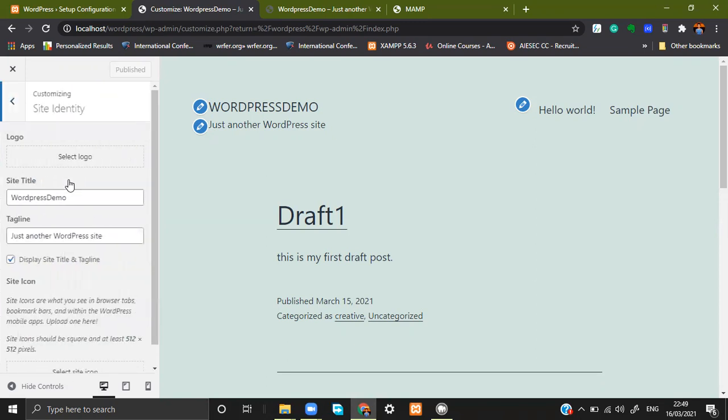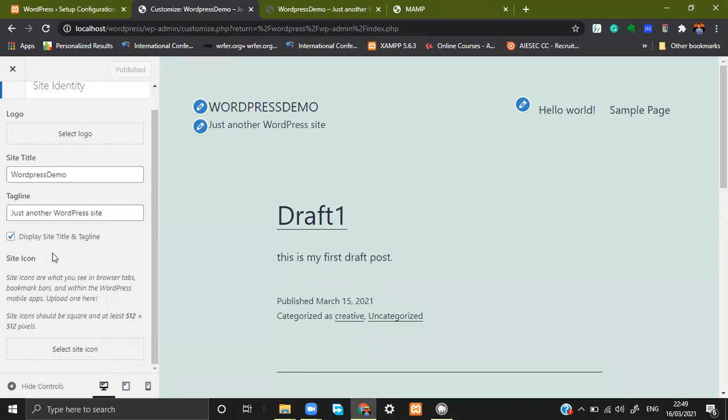Site identity allows us to upload a logo, or we can change the site title. We can add a tagline and also a site icon. So the site icon is a small thing that you see on your site, and you can even change it.